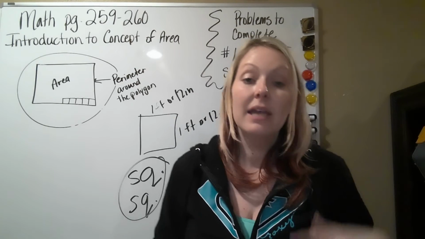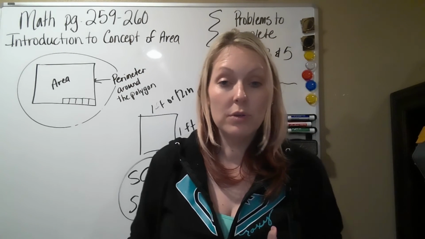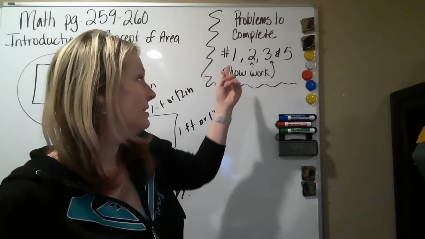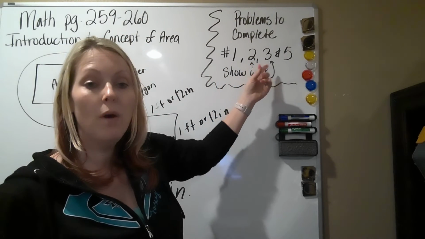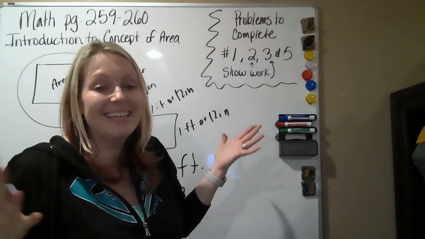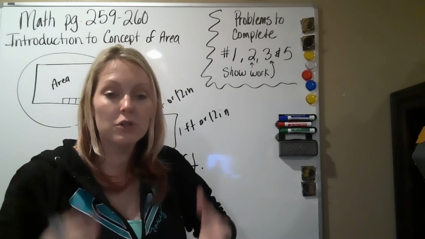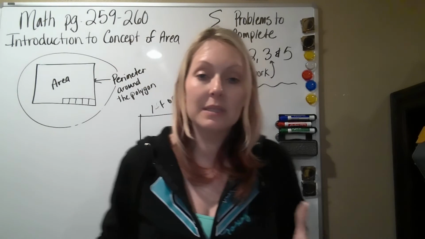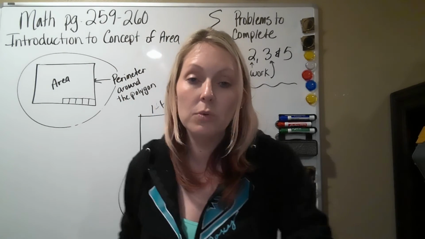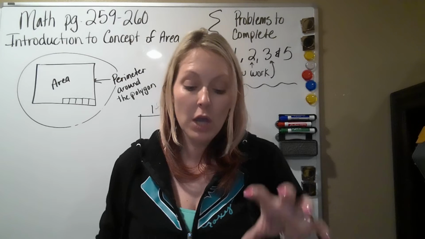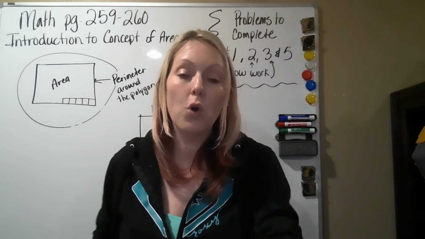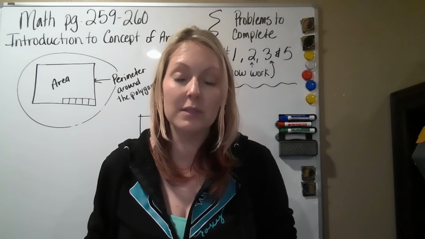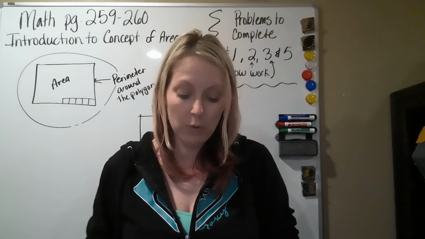So today, here is your lesson. You guys are going to do 1B and C. You're also going to do two, three, and five. That's it. Show me your work, though. Show me your work. Let me tell you something. When I pull your math books at the end of the year and I don't see you working these problems out in your math book, you're going to have a challenge because I'm going to remove participation points for math for you. You have to show me your work, okay?